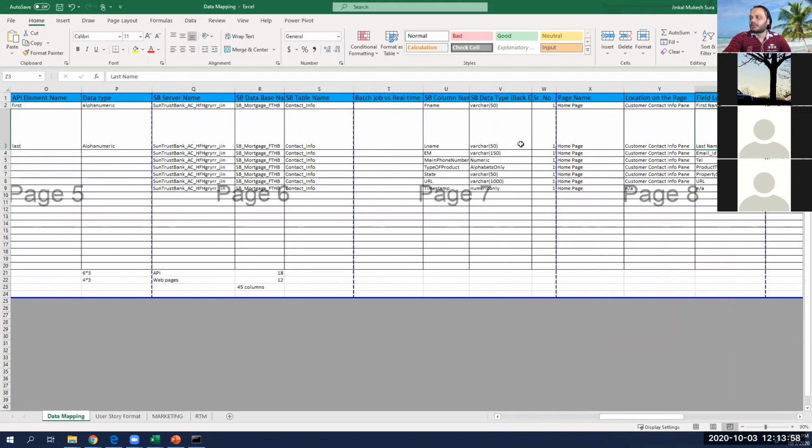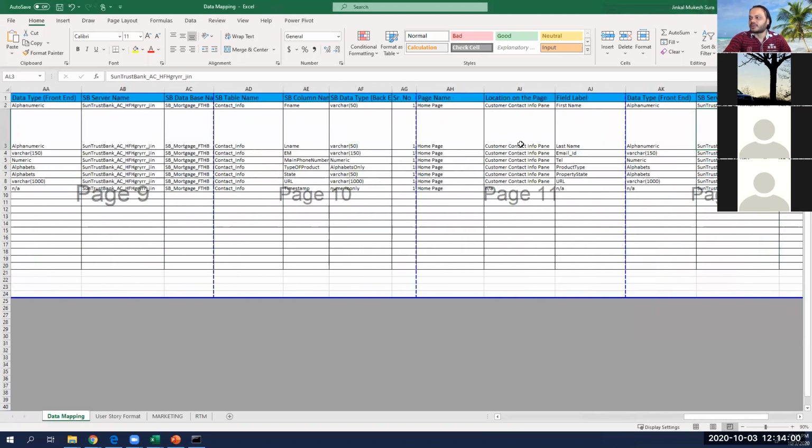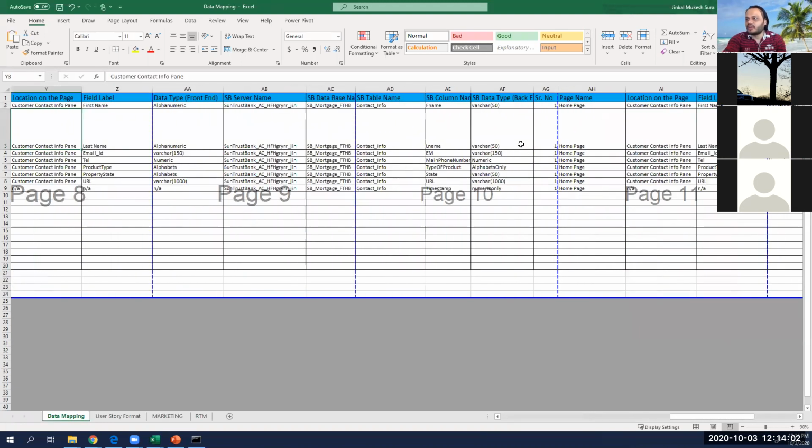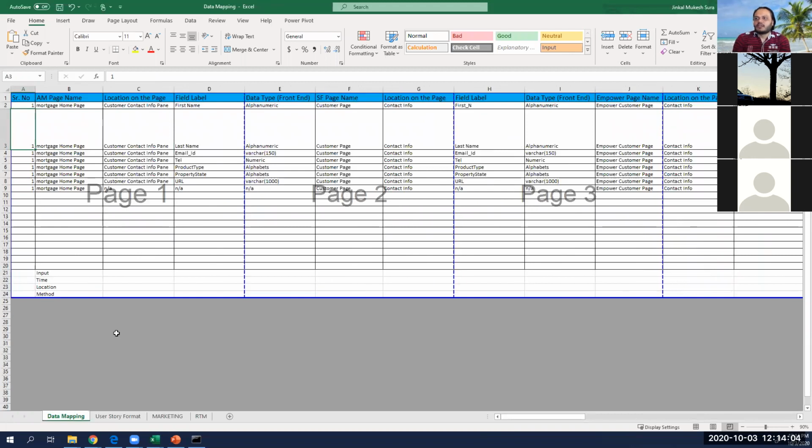So this is a sample document for data mapping. Okay, this is the framework. So if I go here, this is how you have to find out. If you remember, we talked about two things. We talked about visible fields and invisible fields, right? Invisible fields are the hidden fields that the API needs to process a decision. Do you guys remember that? We just talked about it like an hour ago. So this is how I'm going to map my data.